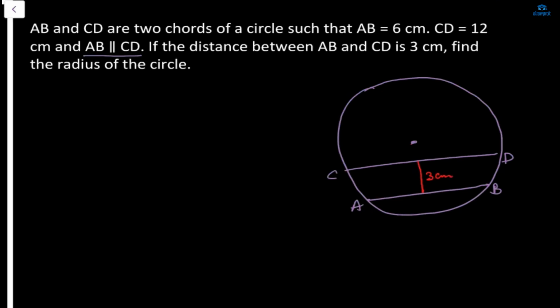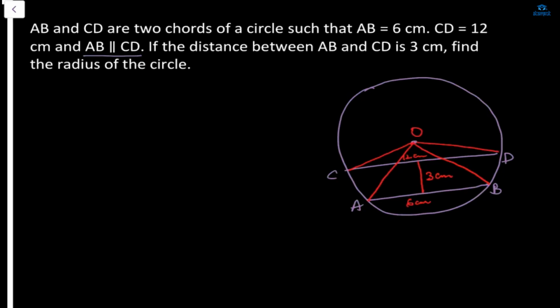Now, if you see, this is also the radius of the circle and this is also the radius of the circle. Yes or no? All the red colors are radii of the circle only. AB and CD should define the radius of the circle. AB was 6 centimeter, and this was 12 centimeter. Where should I write 12 centimeter? Find the radius. You need to find out the radius of the circle.